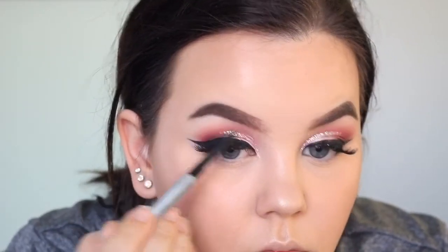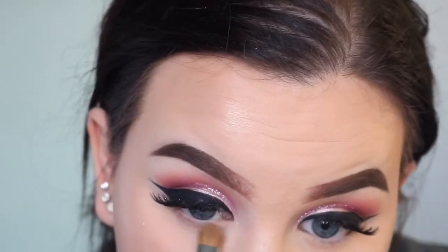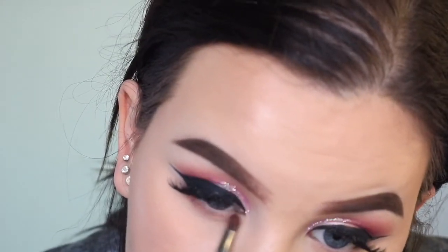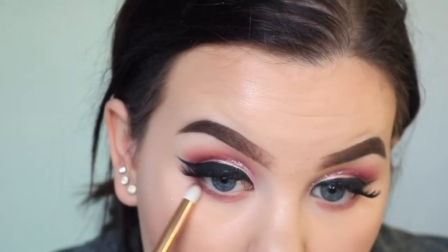I'm gonna quickly fix in my brows now. We're going to finish the eyes now. I'm going to take that first shade that we used right here. This is Chic. I'm next going in with this shade Mauve. Then going back in with the shade Jolted. And take Drama. I'm going to go back in with this shade that we used on our lid.